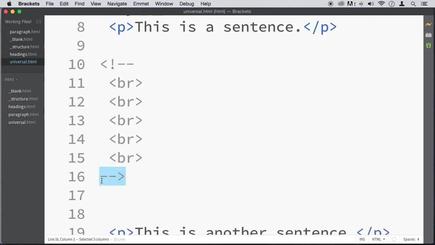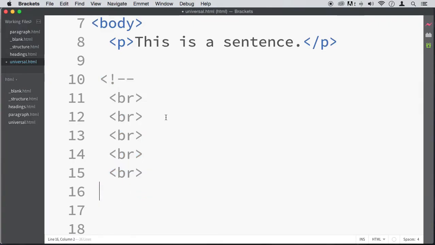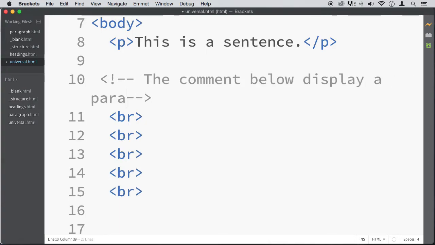Now let me show you what a comment is actually really for. Besides commenting your code that you don't want to use, all right, we use a comment to actually say the comment below displays a paragraph. All right.